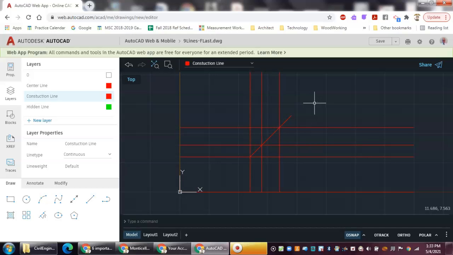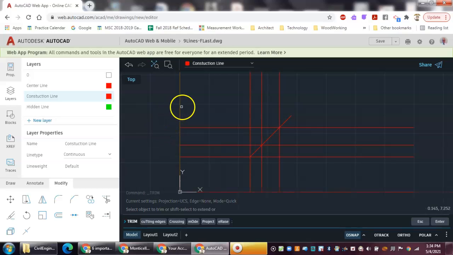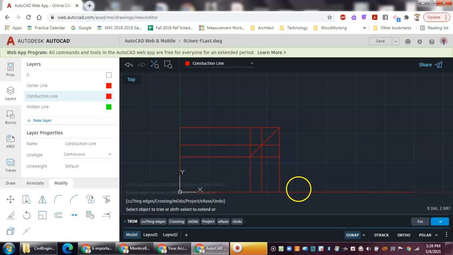So now I'm going to use my trim feature, and I want you to notice two things here. So I'm going to go back to my modify. My trim tool is the scissors icon. Looks like the scissors, and I can now just left click on each of the parts that I want to trim out. So I want you to watch while I click all this so that you can see what it should be. All right. So we're clicking out and trimming all of these lines, so I'm just left with the space for where I'm going to be now.